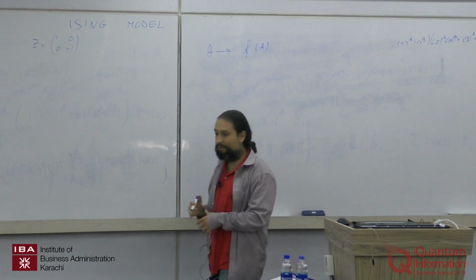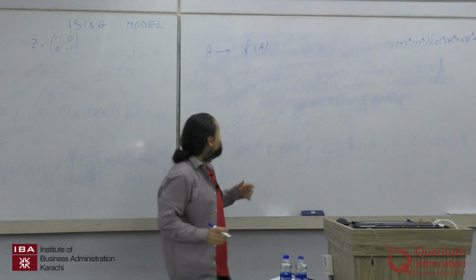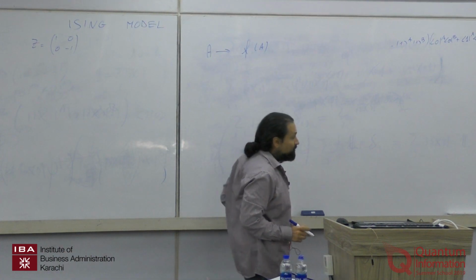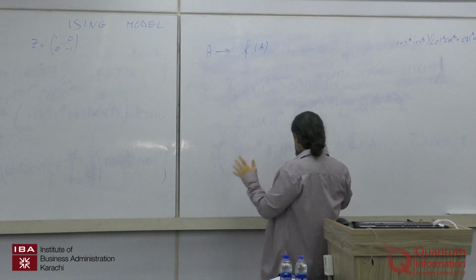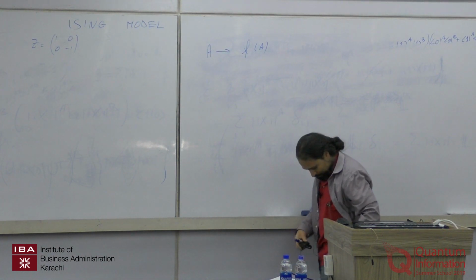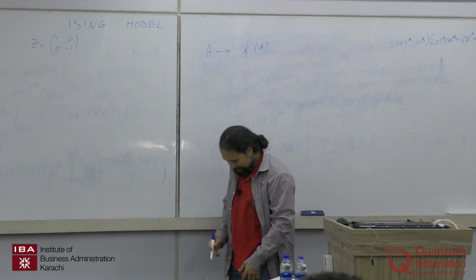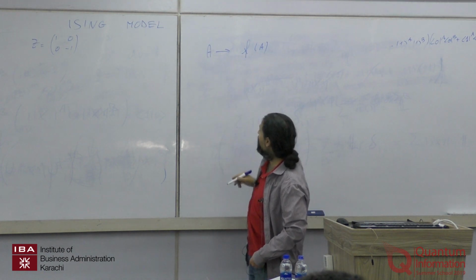The way to do it, in the most general case, well not most general, but general enough for physicists, is to use something called the spectral theorem. The word doesn't matter, but the concept is really, really simple. First of all, you have to find the eigenbasis of the operator A.